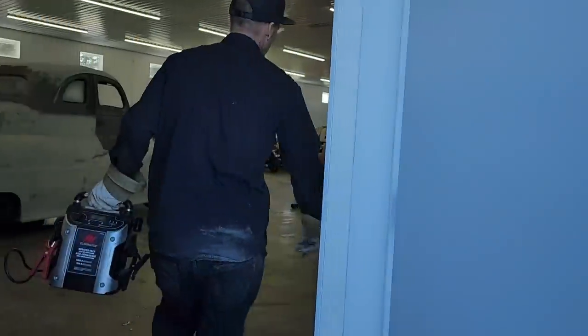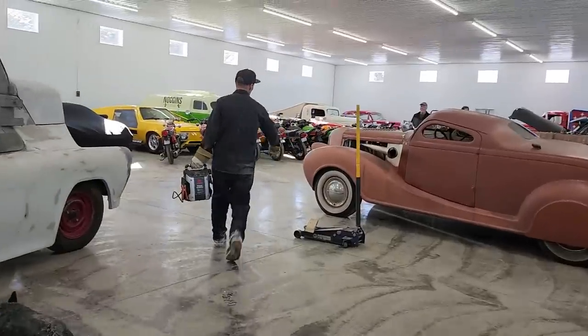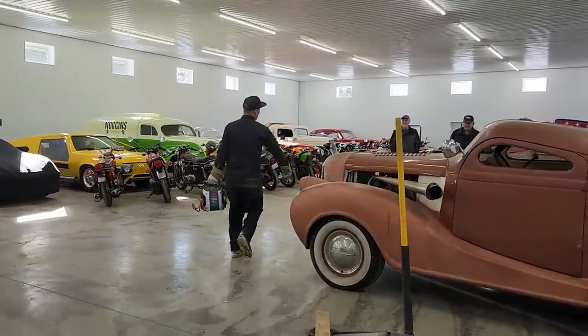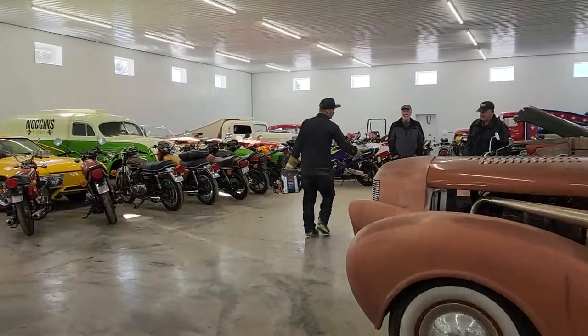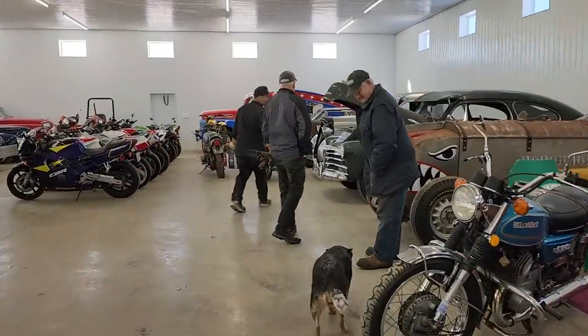Come across the ferry, did you drive? Would you rather drive or take the ferry? Ferry. Yeah. We were coming to go back by the ferry. You must have been driving.